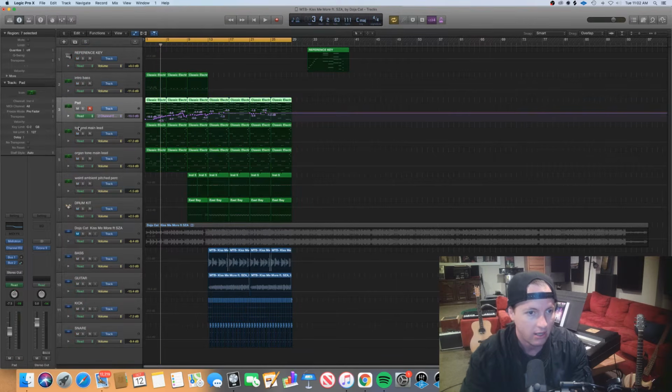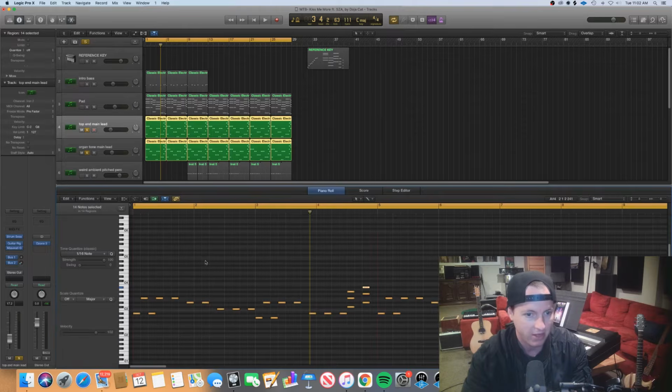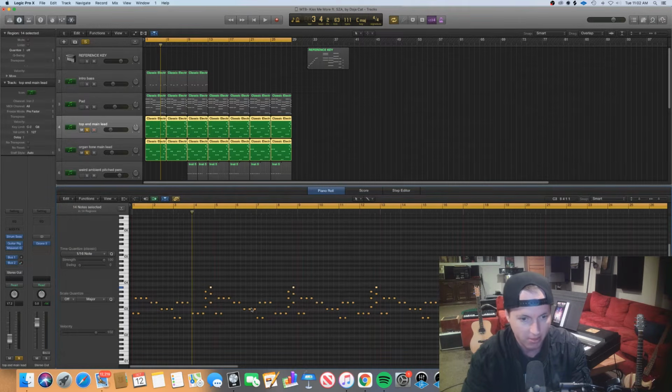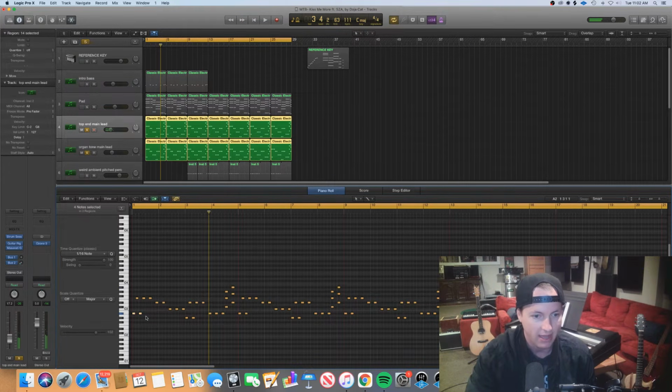Cool. Then we have our top end melody. This is the main melody that we hear. It's an arpeggio or part arpeggio of the same exact chord progression, on the same harmonic motion for the most part. So we have our B flat or our A sharp.